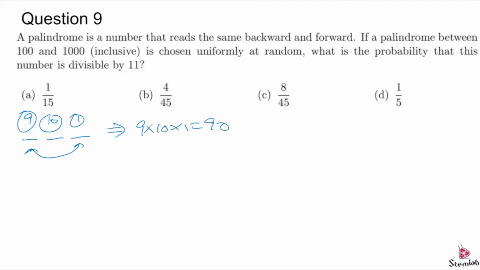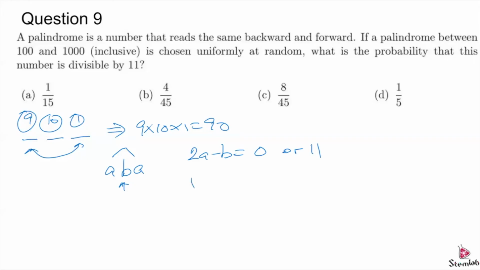If you remember your divisibility by 11 rule, it's the difference of the sums of the alternating digits. Here we only have 3 digits. If I call the number A, B, A, the sum of the two A's minus the B must be a multiple of 11. So 2A minus B must be either 0 or 11 in this case. We can't get to 22 because we only have 3 digits here. So we can just go through the cases.